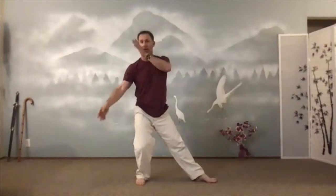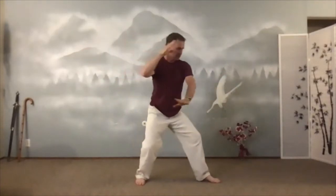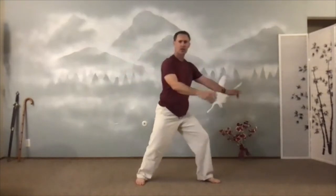Swat the fly again. With both hands — here we go. Swat the fly. One goes down, one goes up. Wipe the table and push. I don't want to go beyond the base of my toes with my front knee. If I shift forward, I don't want to feel pressure on my knee — it's not going to shift too far.